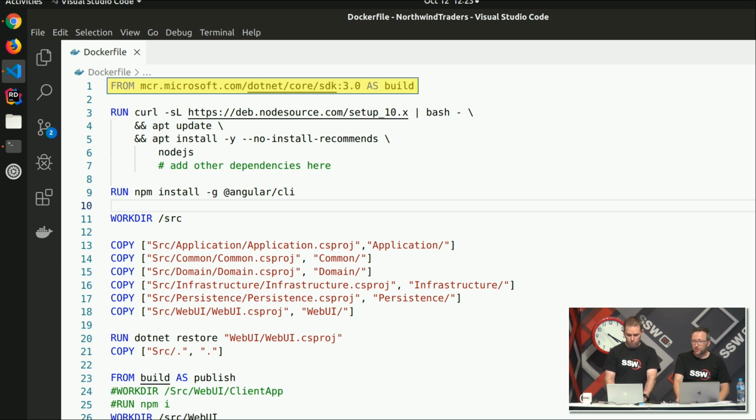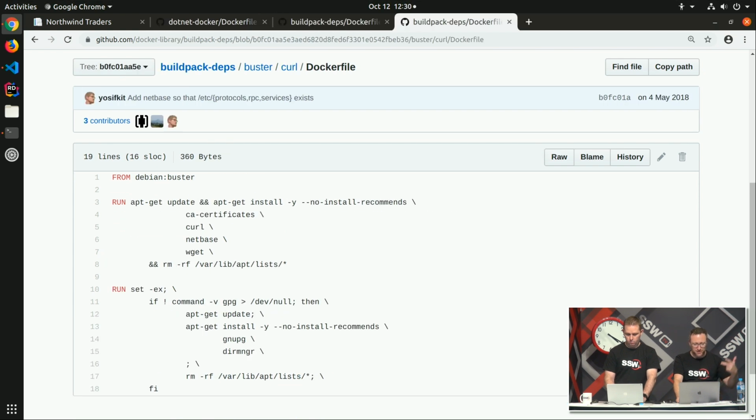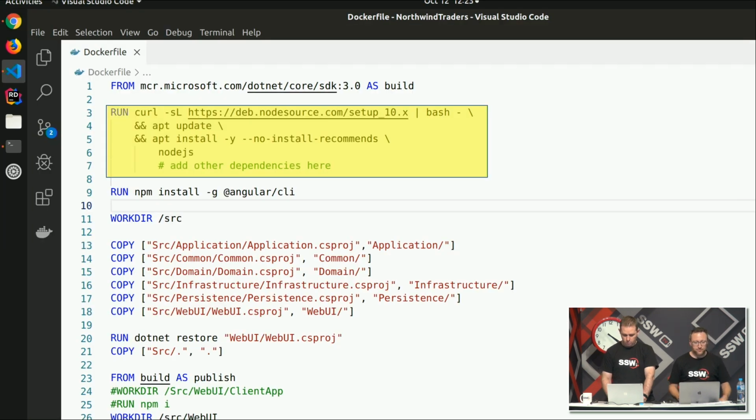If I go and look on the Docker Hub and find that image, here it is. I can find it on GitHub, and that's got its own from, buildpack-deps buster. And that's got another one, until you get right the way up to a source image, which is actually the source image for Debian, which is a Linux operating system. So it's images built on images built on images. So that means if you keep adding your stuff to certain images all the time, you can build your own image and then use that as the base for all your applications, if you so want. So you start from an image.